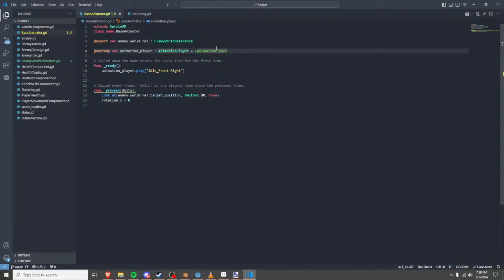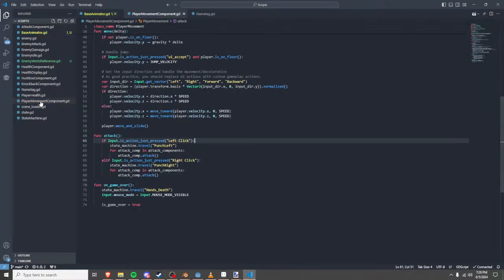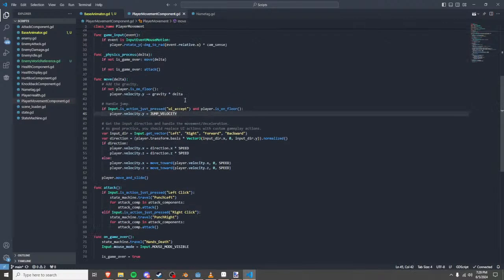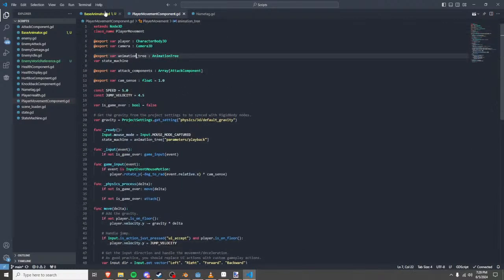Now, instead of getting the animation player, we're going to need a reference to our animation tree. Yeah, I think I got a reference to that here.